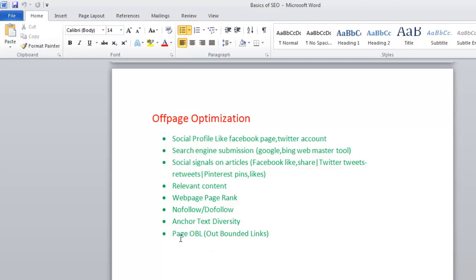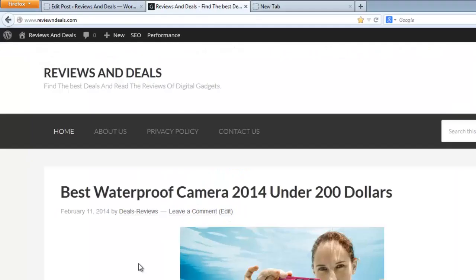And the last is outbound backlinks. This means that the web page you are creating a backlink on should not have too many outgoing links. I'm not talking about not even a single one, but about a web page that has thousands or millions of outgoing backlinks. Outgoing backlinks are the links that are going outside from any page.